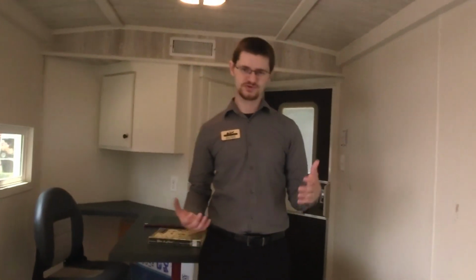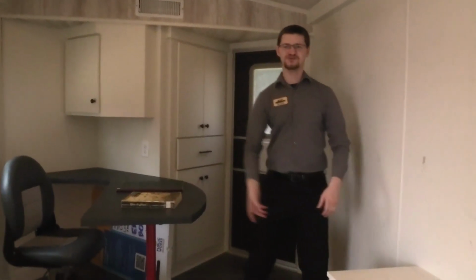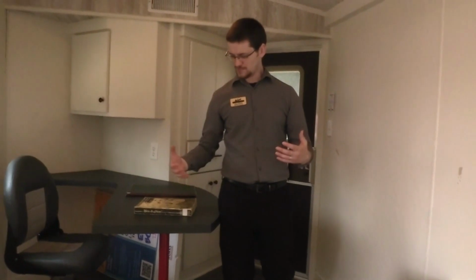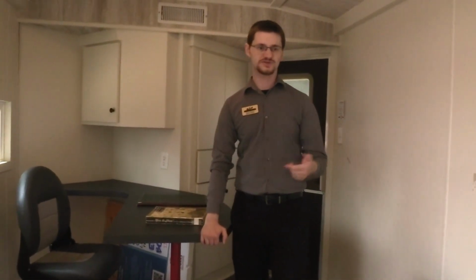One of the things that this trailer was built for is to do oral histories and have people come in and tell their stories. Not just us recording them, but families coming in and sitting down. We don't have our spare chair in here right now because it's out there while we're out in the park. But normally we have that chair there and another one here. It's a great space for people to talk and share their history. We try to take this around as much as we can to really get those stories.